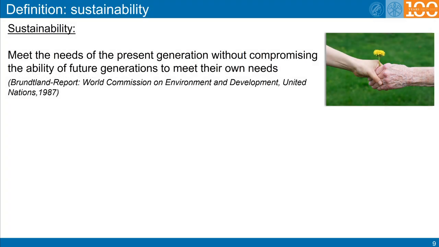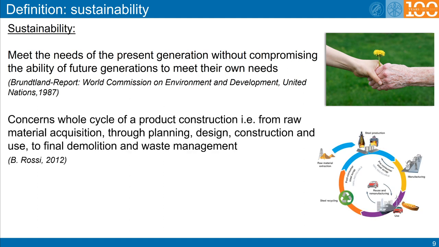Here we start with a few basic definitions. A very general but also very helpful definition of sustainability has been given in the Brundtland Report in 1987. It defines sustainability as a product, process, or service that meets the needs of the present generation without compromising the ability of future generations to meet their own needs. Another very helpful clarification is that sustainability concerns the entire life cycle of a product, process, or service. It reaches from the acquisition of raw materials through planning, design, construction and use, to final demolition and waste management, under consideration of all resource, emissions, and transport items.